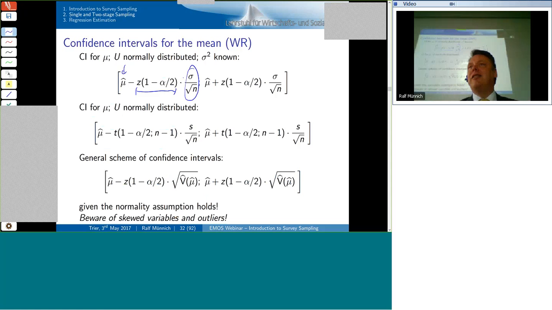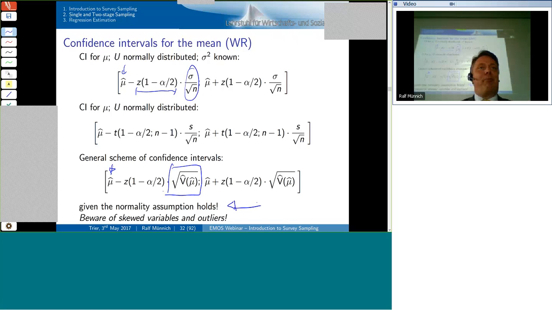Very interestingly, this follows a very classical concept. For all estimators, and not only for the mean, which we tackle here, and amazingly, that's why you should memorize that, this works for generalized sampling schemes. Whenever you have a mean estimate, the confidence interval is constructed in the same way. The only thing which you have to consider is the variance of the estimator, and since in practice you don't have the variance of the estimator because this relies on values from the universe, you take again its estimate. The only tricky thing is, given, that often the normality assumptions hold.